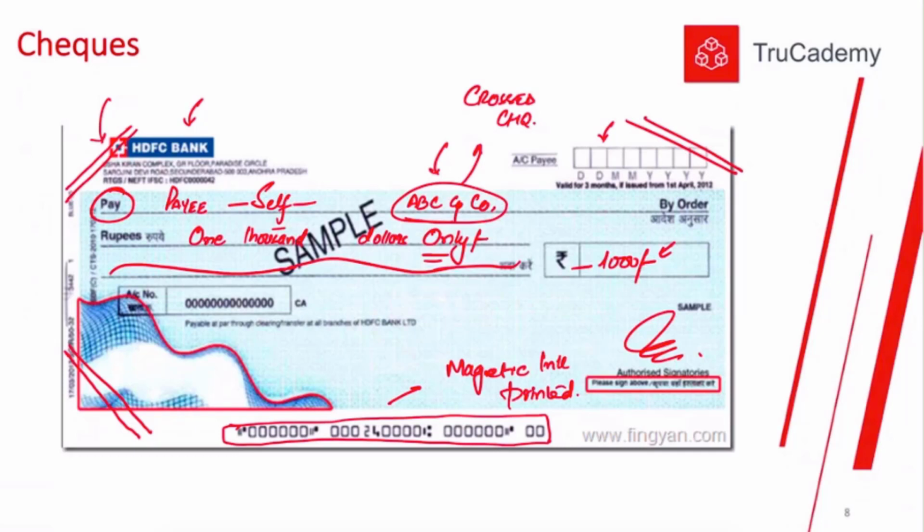Now usually we use these open checks for payments where we want to save time on verification, or maybe I need to withdraw some money from my own bank account, so we use this kind of open check. Now these are very risky to use. If I'm having an open check and on the way to the bank I lose that check, anybody can withdraw money from the bank account. So it's very risky. It's best that whenever you are writing a check, make sure to always write a cross check.